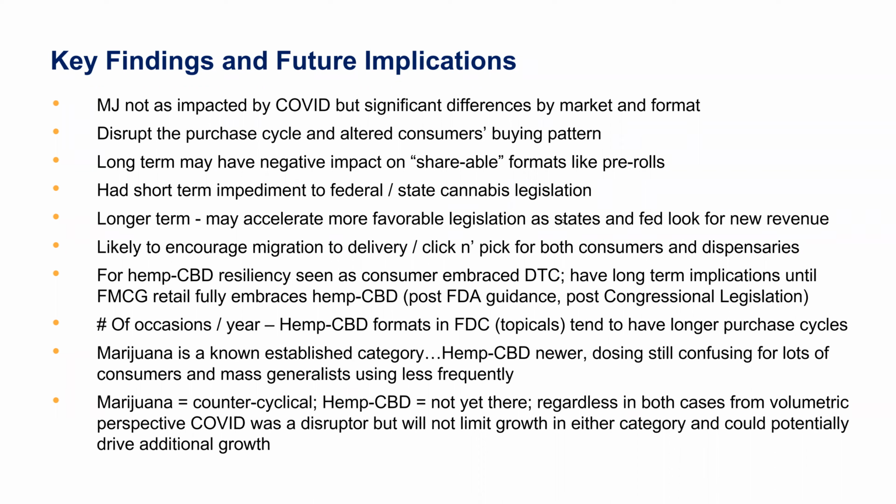We also know that some of that sales dipped for those hemp CBD type categories because a lot of them are primarily topicals right now. We know that those tend to have a little bit longer of a purchase cycle than something like a 10-pack of gummies or a single-use beverage or something like that. So in some sense, some of the loss to those categories could just be that people weren't lining up when they were ready to replenish that stock of a topical type product.